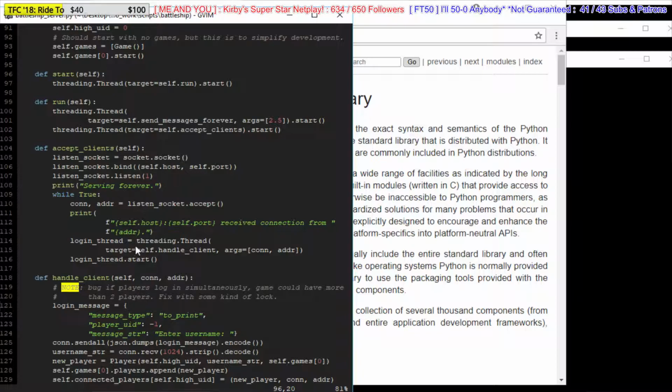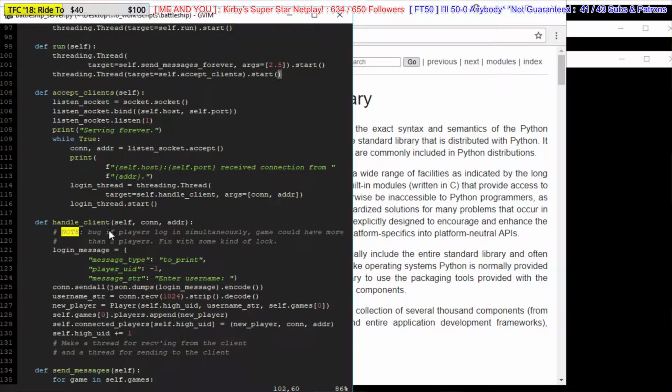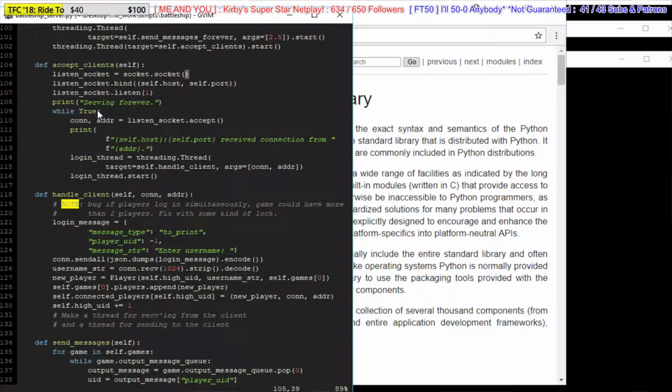And then it creates a login thread for them to log in with. So it accepts a client and then makes a thread for them to log in with. And that's the handle client method. Okay, and it starts that. So now we have handle client here. Whenever we get a new connection, we accept them, print a message off, and we kind of bust them off to a handle client method here where we actually get them to log in and stuff. Yeah, we have this thing here. I have to make a lock so we can only have two players at a time per game.